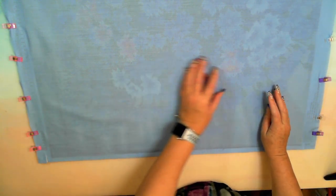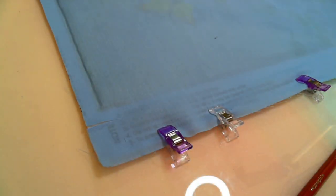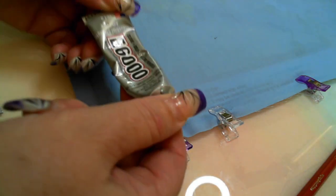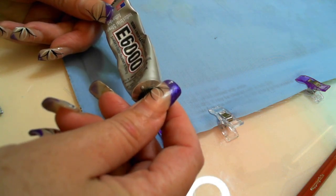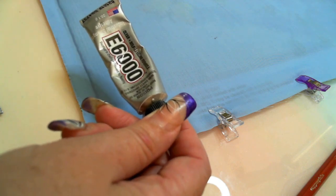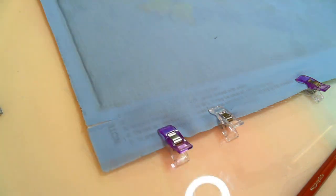Right. And then it is a case of just glue and peg. This is just a case of gluing. Now, I have used a few different types of glue. The best glue that I've found is the E6000. There are so many different types of E6000. You've got E6000, the self-leveling formula.